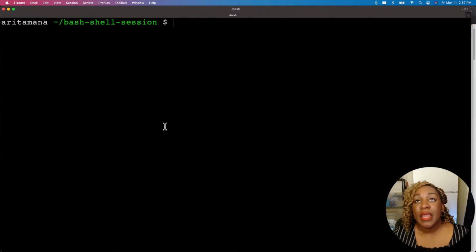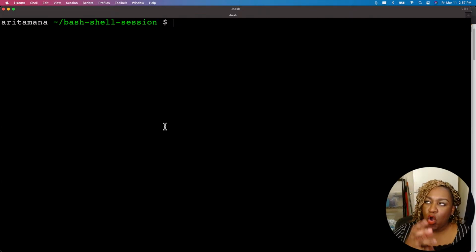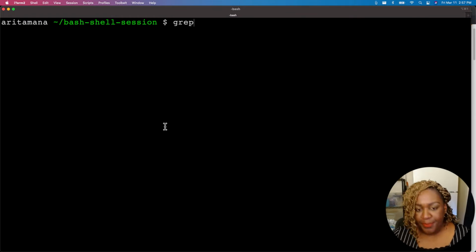Acquire this. Okay, now there is a command in Bash called the grep command, and grep, I've forgotten what it stands for. It stands for something. But grep is basically a way of filtering content according to some criteria that you give it.